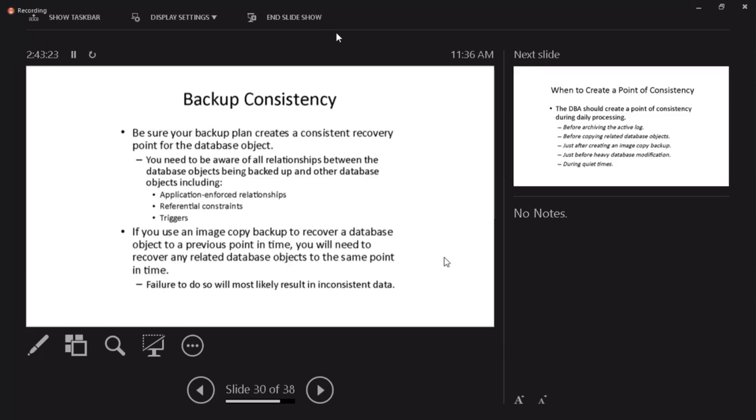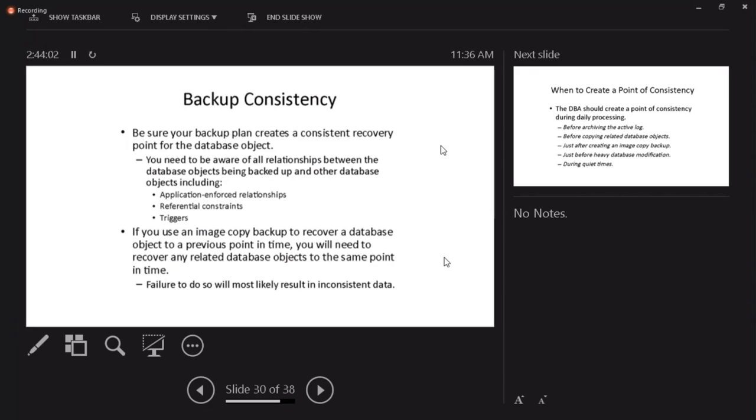And the other thing is, if you use an image copy to recover a database object to a previous point in time, then at that point you need to recover any related database objects to the same point in time. So if you fail to do so, it will most likely result in inconsistent data, right?